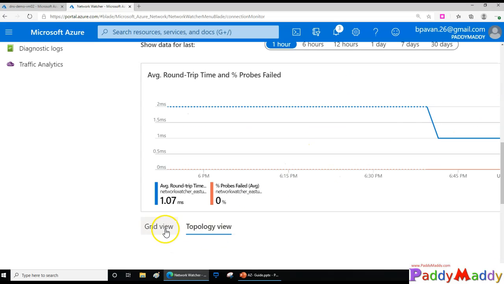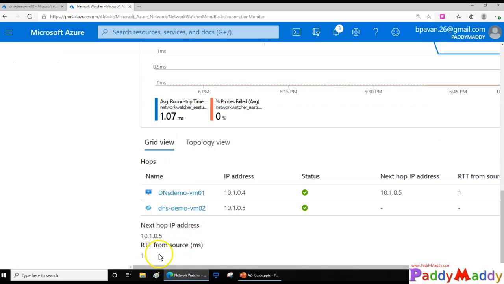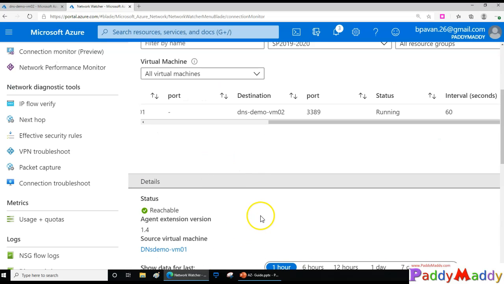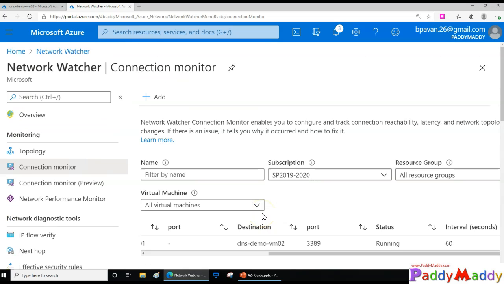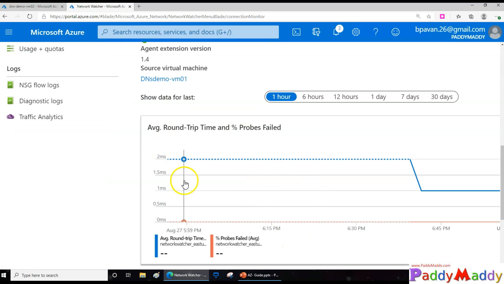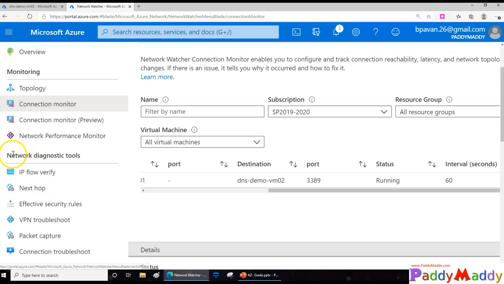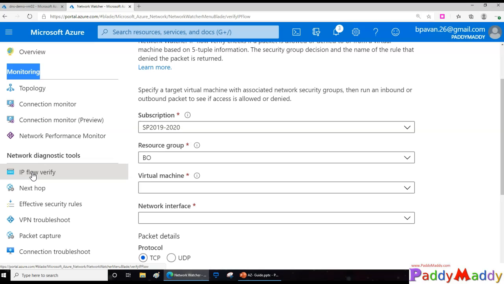And if I just go up, grid back again, grid view will be available. So this is how it's going to look for you. Now it's time for us to go to other network diagnostic tools to learn. The first one is within the network diagnostic tool, which is very helpful in terms of troubleshooting, because what we were talking about earlier was just the monitoring, so whether it is available or not. But here you are actually going to know what's happening.